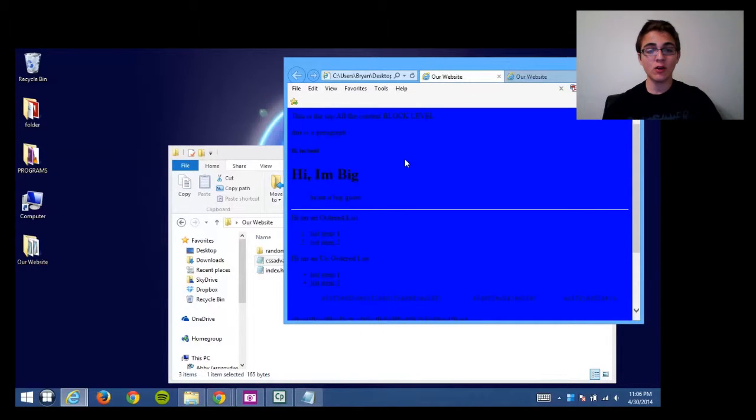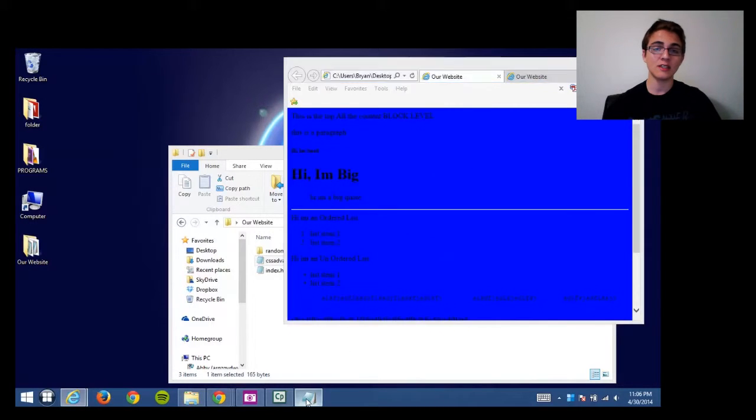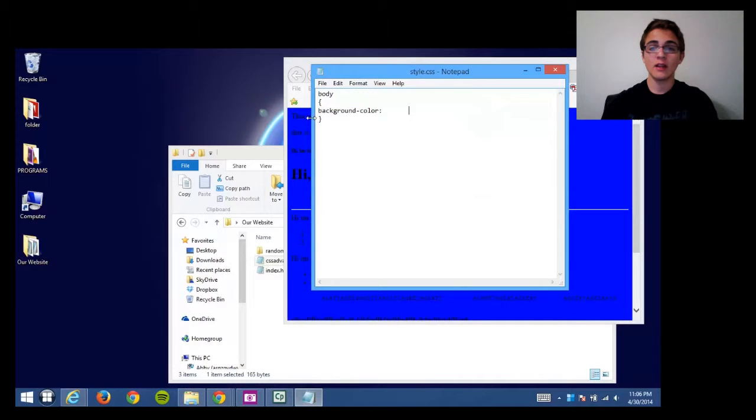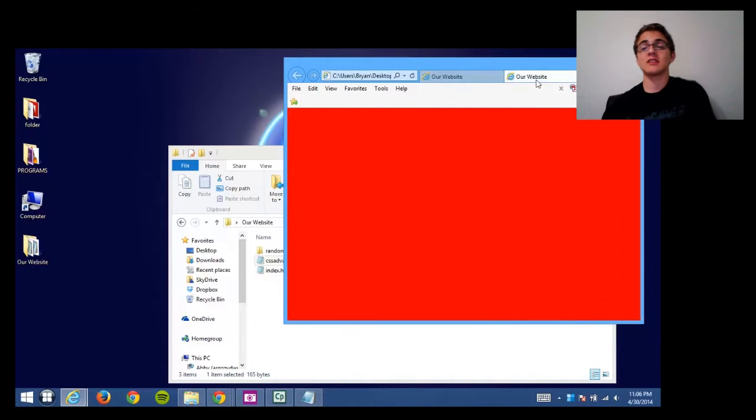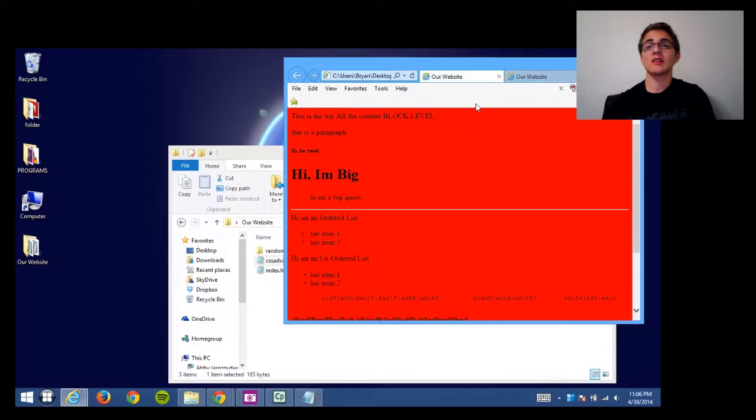If you had given the background color in the HTML file, you would have to go into both HTML files and change it. Now, since we declared this background color inside of the CSS, all we have to do is open up the CSS and change that. We can change it to, let's just say, red. We'll go ahead and save that, and now we're going to see that it changes into red. And all we did was really change a word. Both of the HTML files change into red because they're linked to the CSS file. So that's why it's really helpful, because it delivers consistency throughout your site, and it's a lot easier for changes. It allows your site to look professional, and it really is helpful.